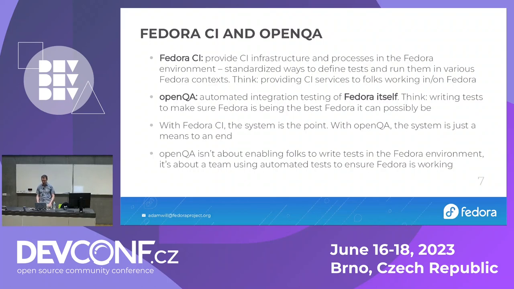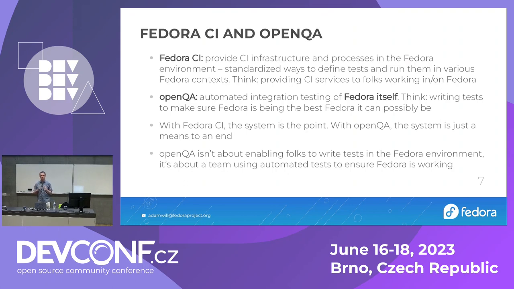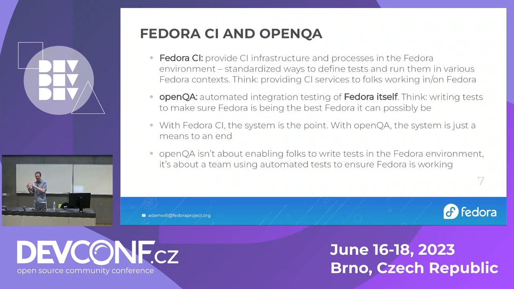OpenQA was started by the QA team in 2015 as a skunkworks project to automate our stuff. Fedora CI started in 2017 and really came out of an effort within Red Hat to reduce the distance between Fedora and RHEL when it came to automated testing, because how we do things in Fedora was completely different from how we were doing things in RHEL at the time. Fedora CI is part of a coordinated effort to make it possible to share more things across RHEL, CentOS, and Fedora - taking things within Red Hat that were never applied to Fedora and making it possible to apply those tests to CentOS and Fedora.